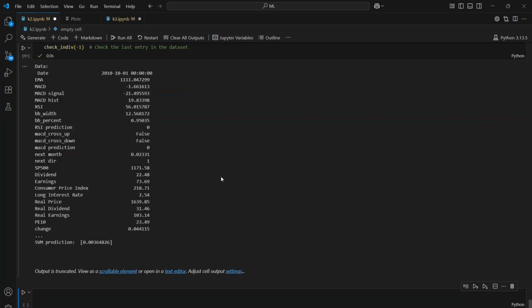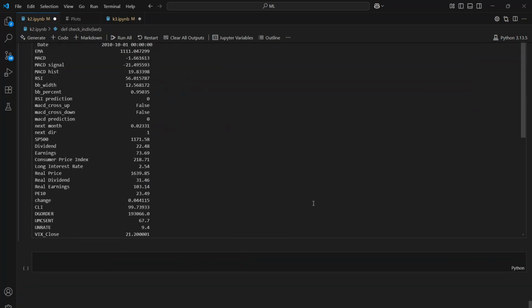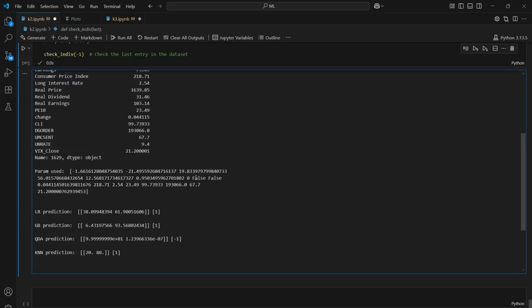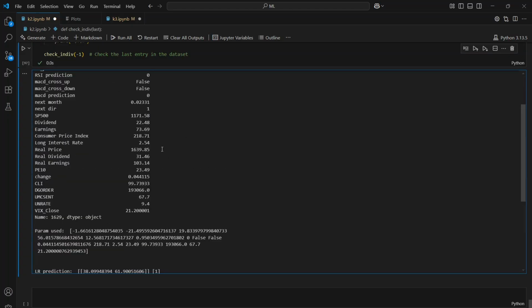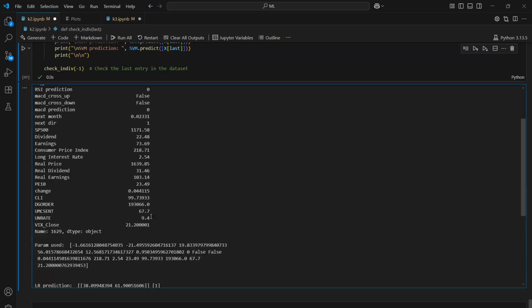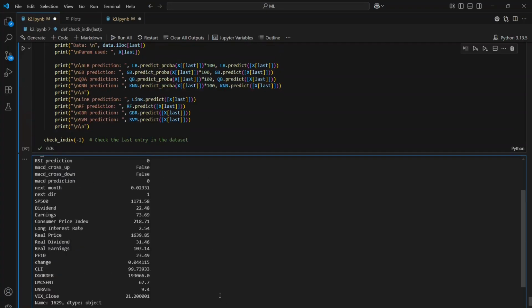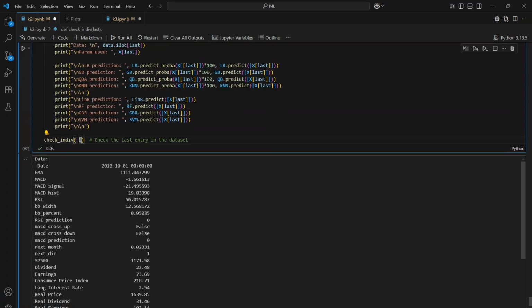So on October 2010, we're trying to predict November 2010, which is going up by 2.3%. And 3 out of 4 classification models say it's going up, and 3 out of 4 regression models say it's going up. So I would say it is going up too.